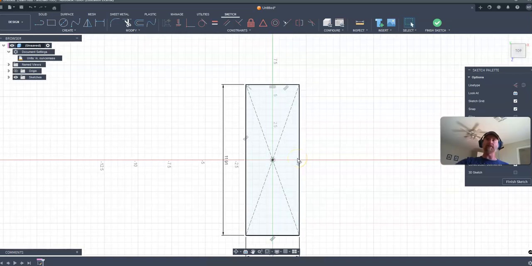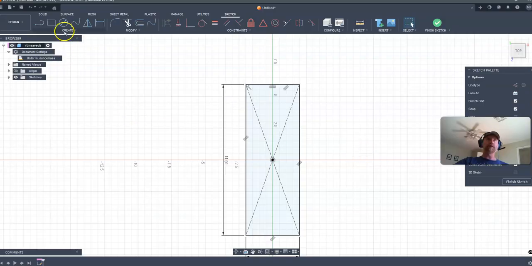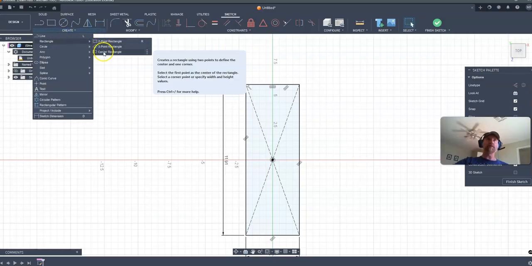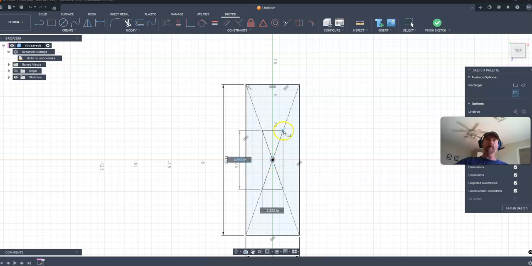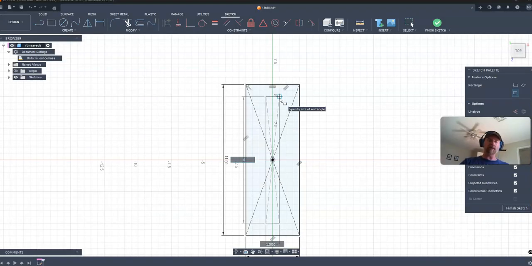So that's the size of everything. In CAD, there are a million different ways you could model stuff, and I'm just going to do it the way that I like. The next thing we see is the width of the web. We can see TF, that's the width of the flange, and TW is the width of the web. So let's do our web next, which is 0.2. I'm going to get another center point rectangle right here. We can see that my height is first, so I'm going to make sure my height is the same, 11.91, and my width is going to be 0.2.